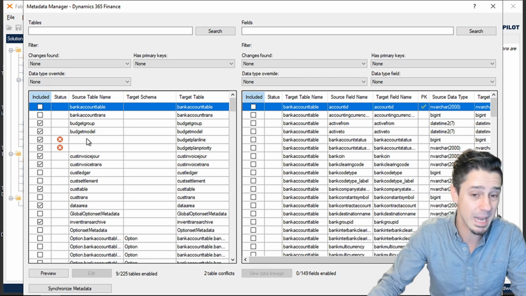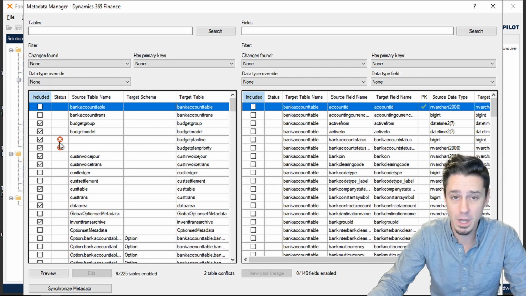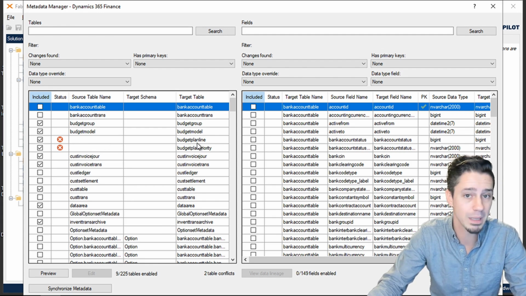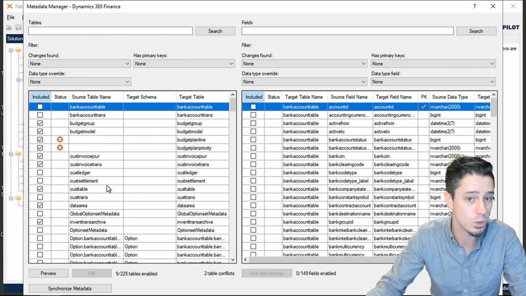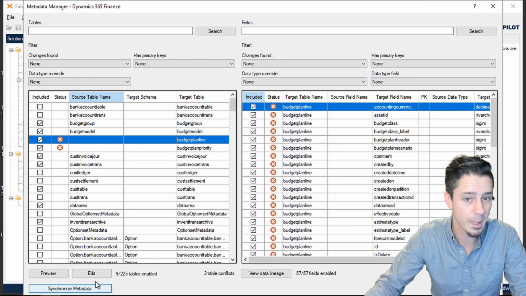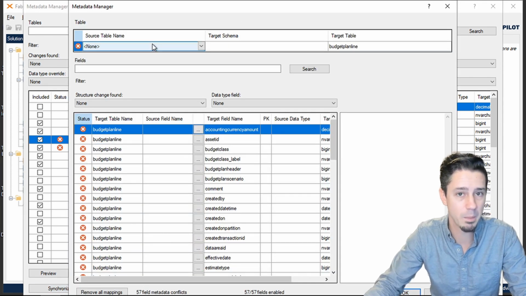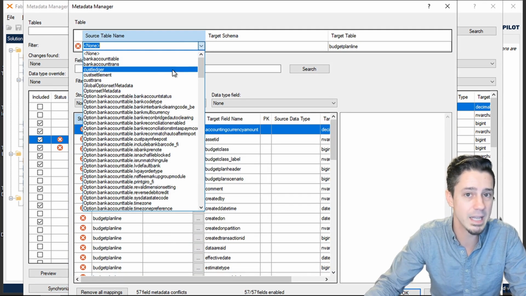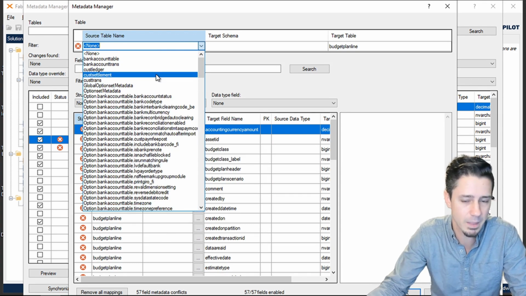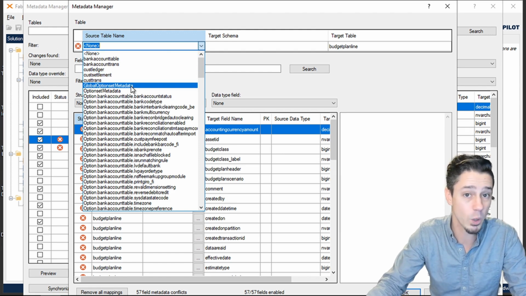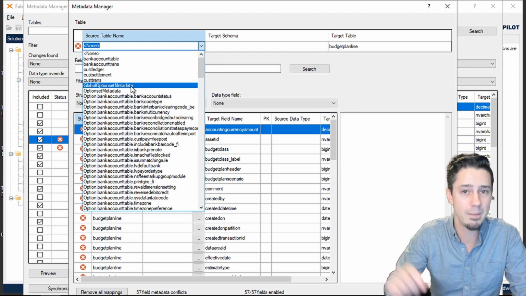So it could be that a table was renamed. It's not quite sure. It's just not able to find the budget plan line table that was there before. So I could do a manual remapping. If I know that the table's been renamed to something else, I can do that by clicking on the table and clicking edit. So in here, I'm able to go in and find, okay, is there a different table that actually fulfills this? In this case, it's not. The table was just removed, but I could go in and select a different table and map that in.